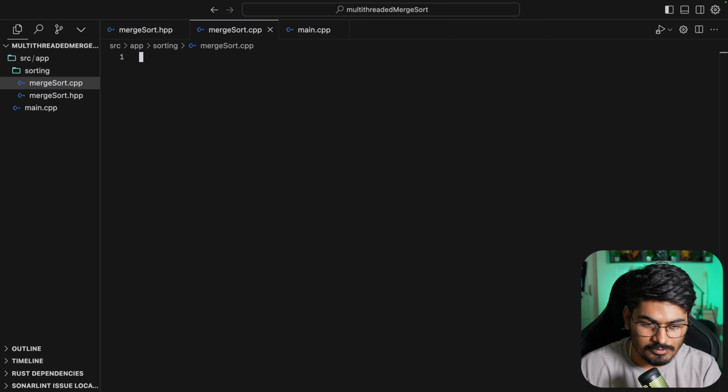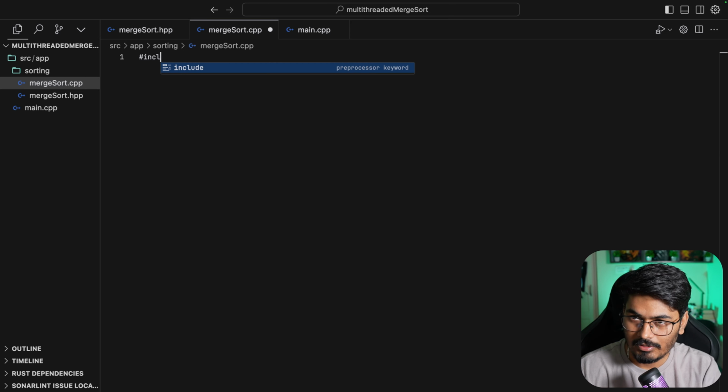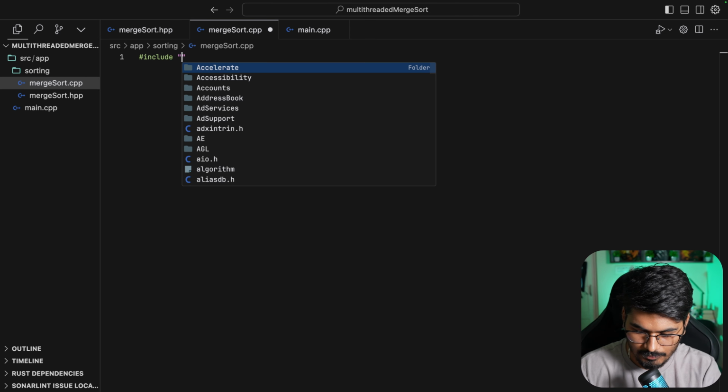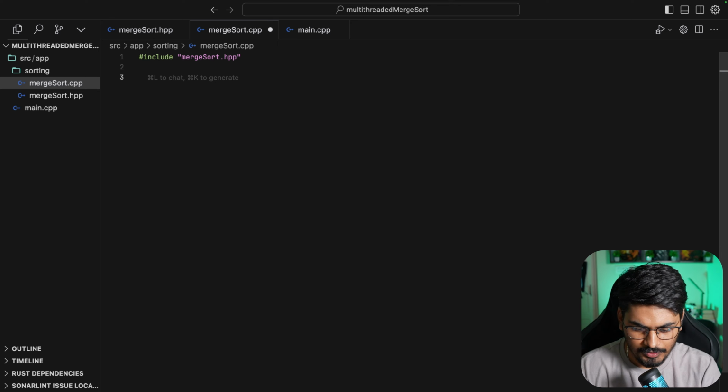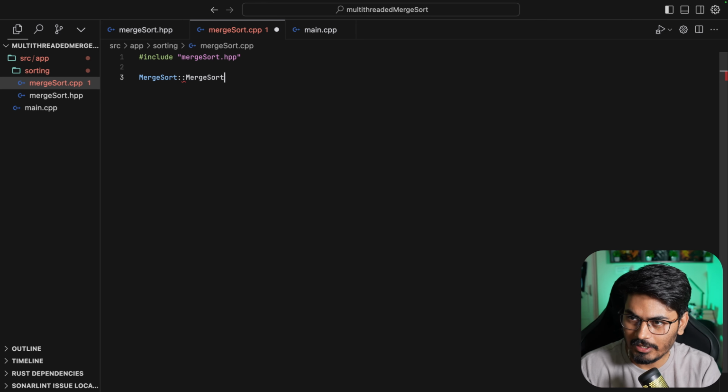Here what we'll be doing is just using the merge sort algorithm. So we'll include merge sort.hpp, and we'll be just using the functions that we have declared and provide their implementation.